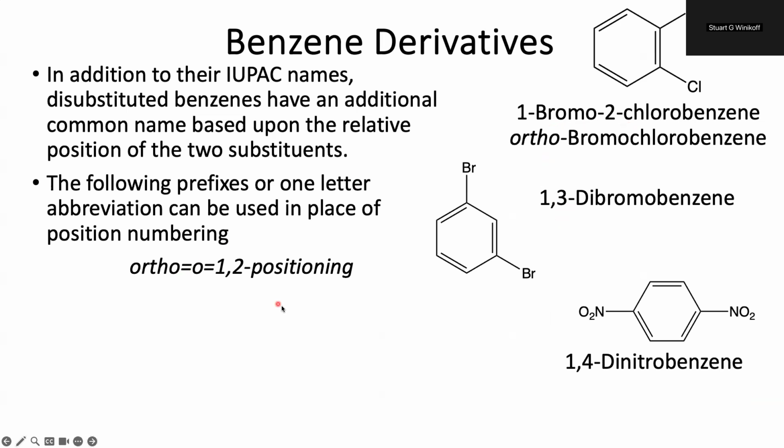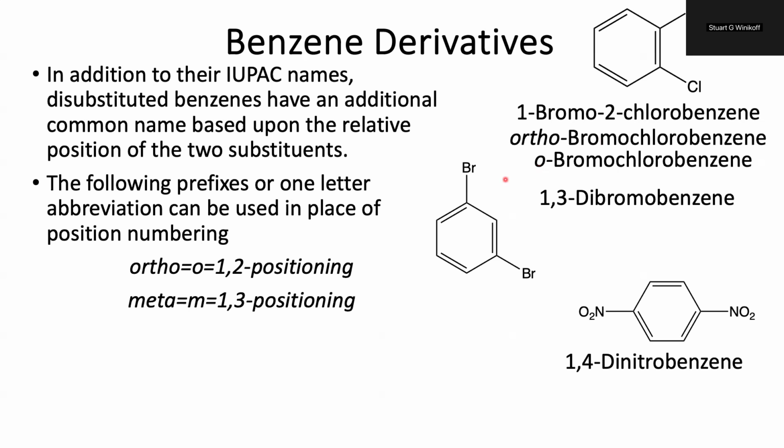So I can go ahead and either use an italic ortho before bromochloro, again alphabetically, to say I have an ortho-bromochlorobenzene. Again, this really does help illustrate that while we give that lower numbering to the lower alphabetical species, it really doesn't change that relative position and who's 1 or 2. However, we can also just shorthand that ortho to a simple O. However, you would still see me refer to that as ortho-bromochlorobenzene, even if only the O is written.